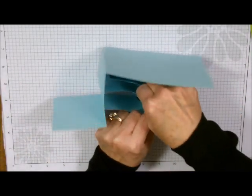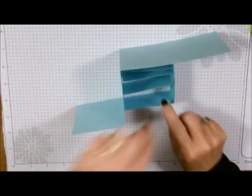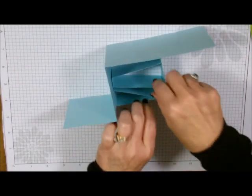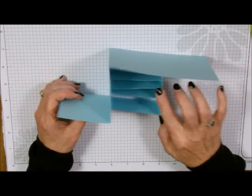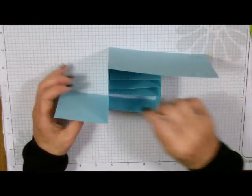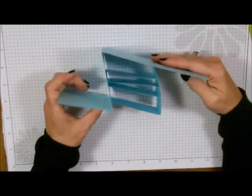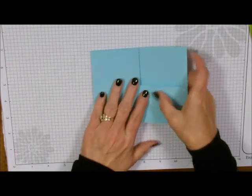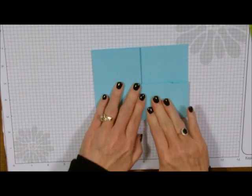All right. Now, you don't want these two middle pieces touching. These two middle pieces you want to be free and clear, just like they are right here. And now, because they're nice and free and clear, I'm going to take my box and very gently fold it and just press.